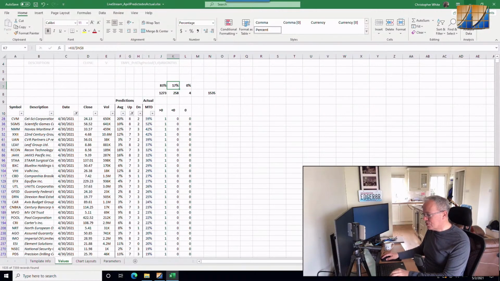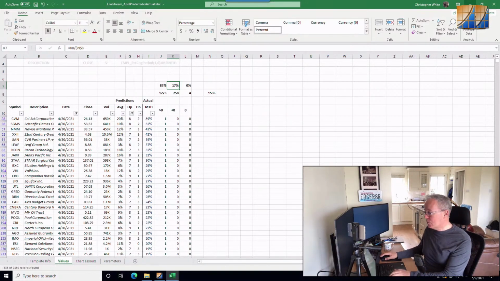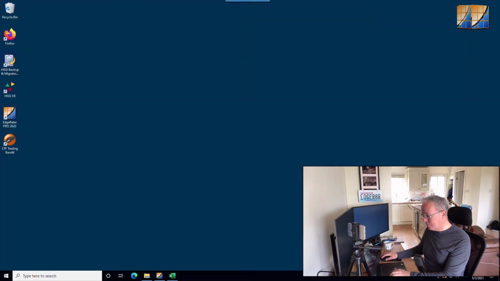Okay, so that's a good example of using the templates in EdgeRater to produce reports which are Excel reports, and then opening those reports up in Excel. So we mix the data together in EdgeRater. We use that cool little feature where you can copy columns and insert them into other reports, and it pays attention to the symbols, so adds them into the right row, and then save that as an Excel spreadsheet, opened it up in Excel, and did some further manipulation. It's one of the big powerful features of EdgeRater Pro 2020.